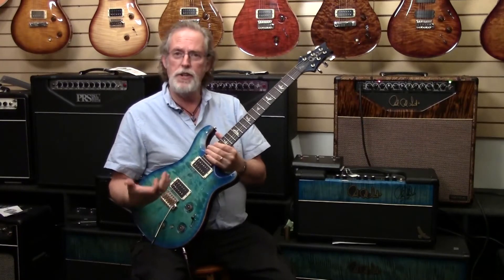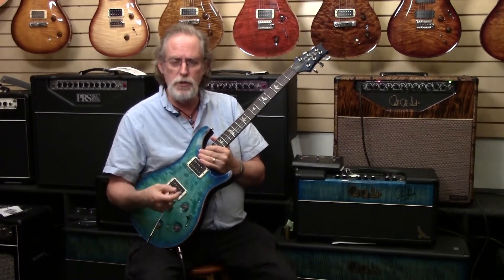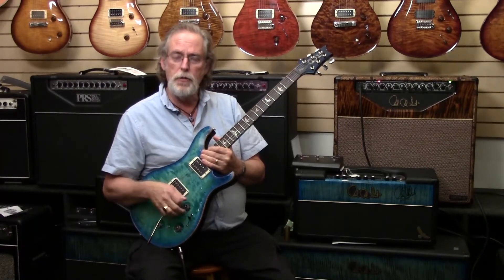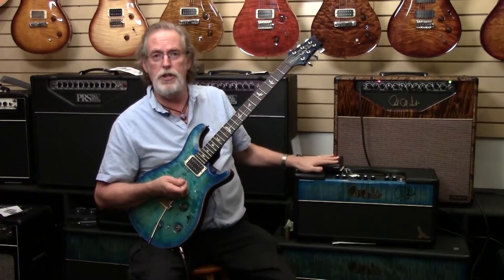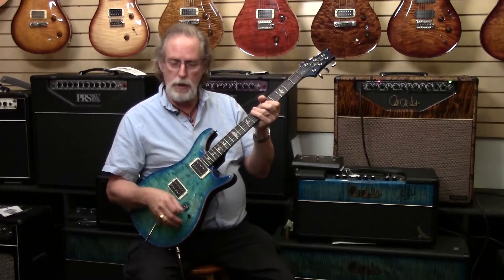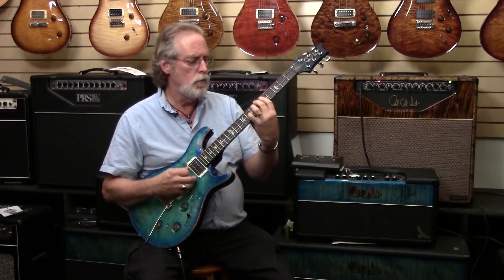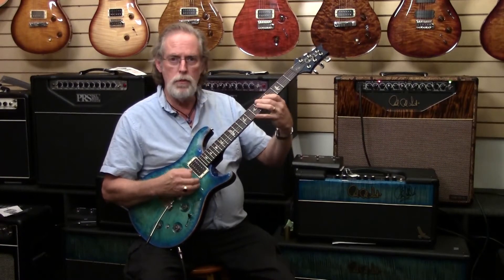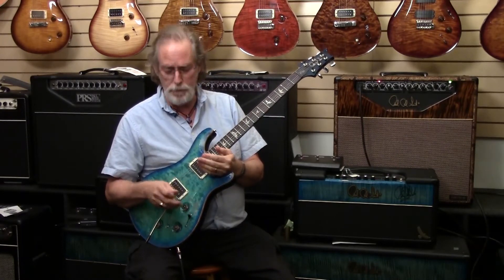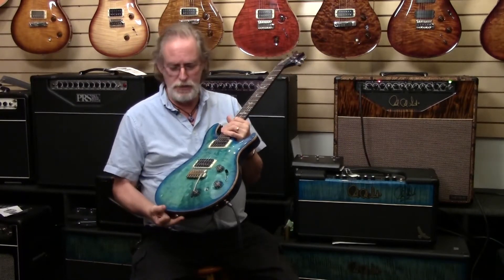So what we have is a guitar that covers this broad palette of tonality. You can blend in the piezo to get some acoustic stuff, and with just a flick of your wrist get a really clean tone. I still haven't played with channel switching on the amplifier — we're still in the overdrive channel — but we've got this nice clean thing. I can even go to the neck pickup, back off the gain, back off the top end, and do some reasonable jazz stuff. Still haven't touched the amp. Extremely versatile piece.